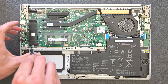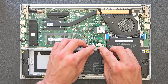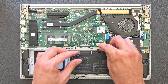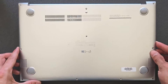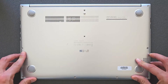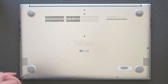Once the upgrading is done, do not forget to connect your battery back again. I've made that mistake myself many times — got excited, connected everything, put the SSD back and RAM back, but forgot to connect the battery, so I had to open it up again. Just connect the battery, then close the back panel. Put a bit of pressure on it, you can hear the little clips, and then put the screws back in. Remember where they came from — if it's a long one put it back where it came from, short ones go where the short ones were, otherwise you'll damage the laptop.